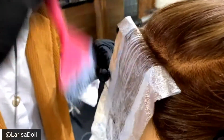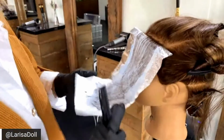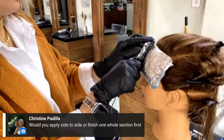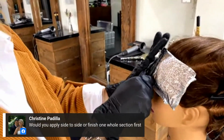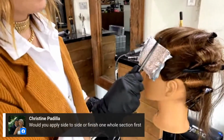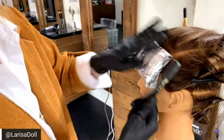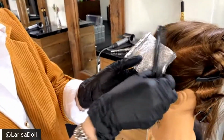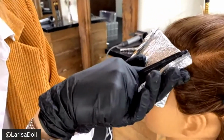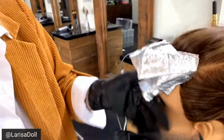And you guys can see as I go closer to the root, I'm blurring it out by going against the grain of the hair. Also, as I'm moving forward up, if I just folded my foil like this, this would be in the way. So what I'm going to do is fold it exactly the same way where the crease is. That way I'm setting myself up for success. Which this one as well.